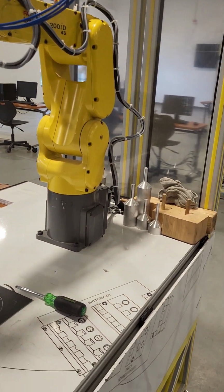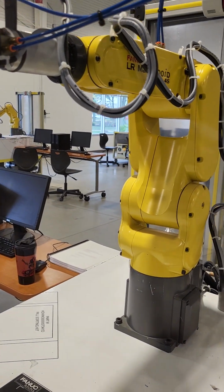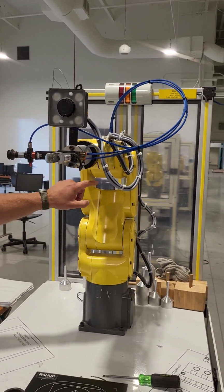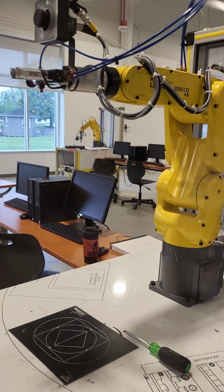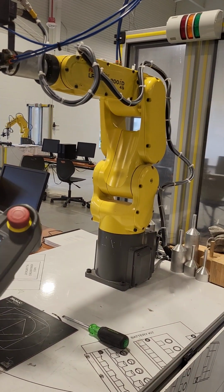There we go. Now I'm going to straighten my little camera and end of arm tool out. And now we have all of our positions lined up. So all of our different tick marks are all lined up and where they're supposed to be. And again, this is all after you've changed the batteries and reset your PC or PCA alarm.